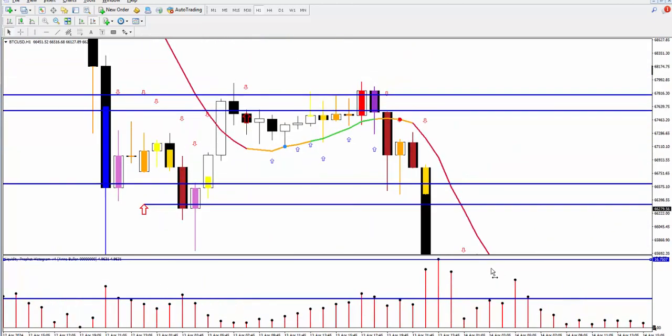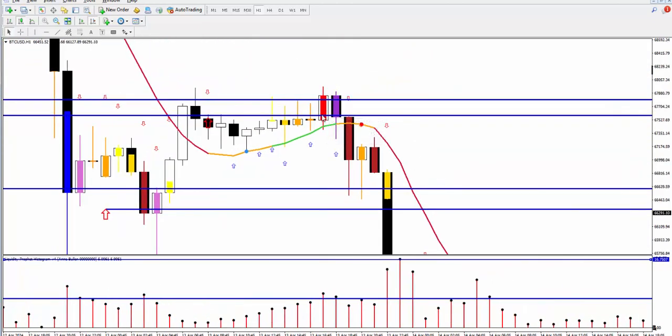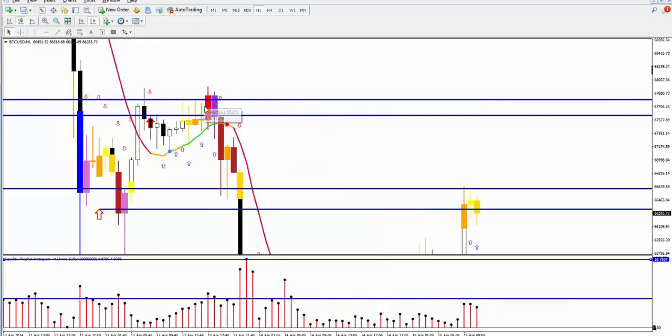If I enlarge this chart a bit, you'll be able to see exactly what a short signal looks like. So we've got the red candle, it doesn't need to be as big as that. We've got the red candle up here, high liquidity. If that was a purple candle and the next one is, then that's also confirming the high liquidity. And then we can see that the indicator has changed from green to orange, indicating that the market is actually turning. And at that point, we get a red dot.